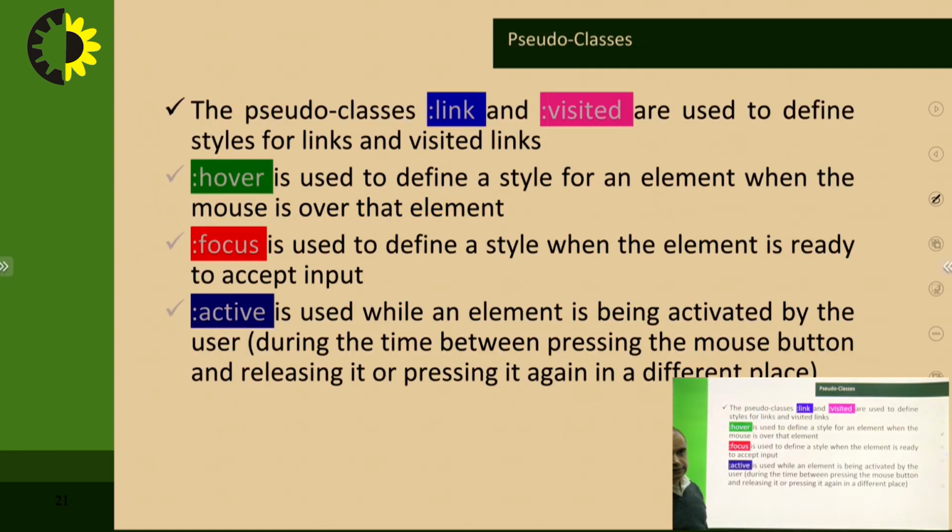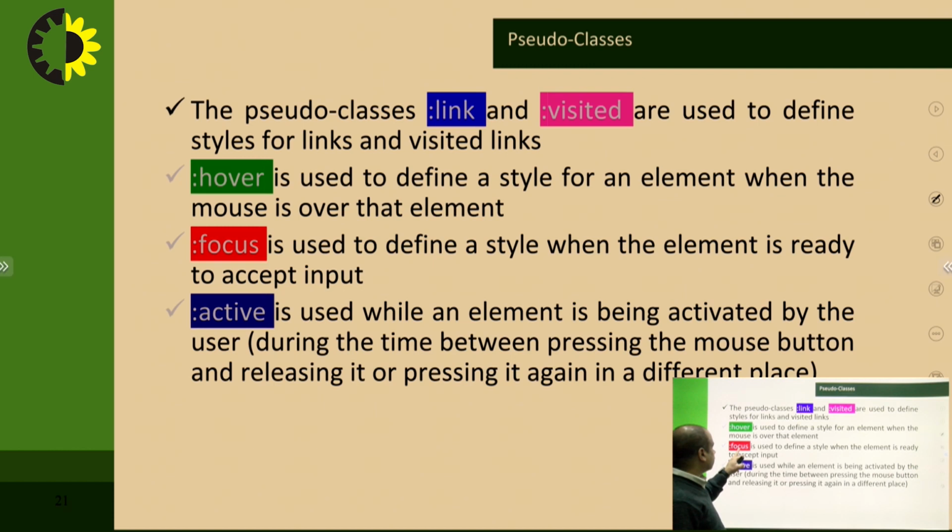Next is pseudo classes. The most important topic is pseudo classes. The pseudo classes link or visited link, hover, focus or active are used to define style for link and visited link. If I talk about hover, it is used to define a style for an element when the mouse is over that element.